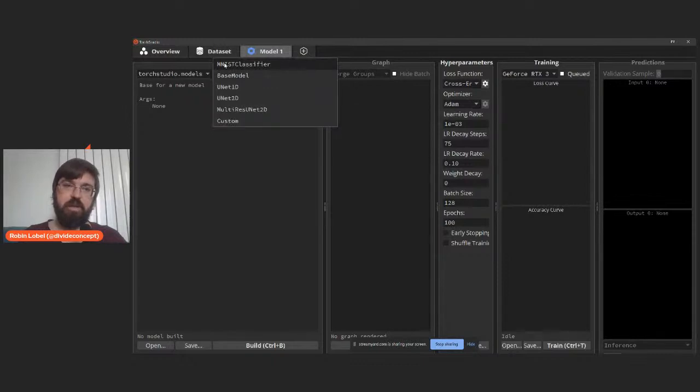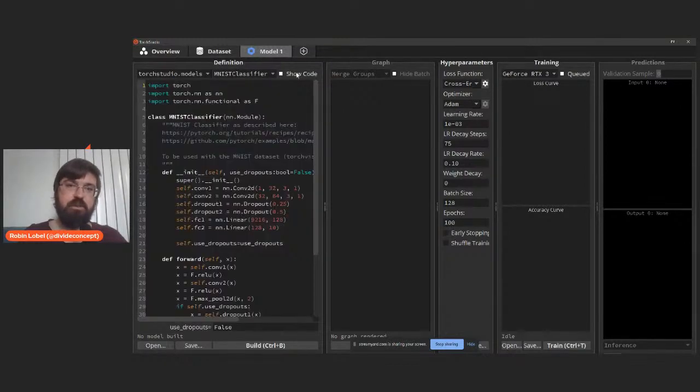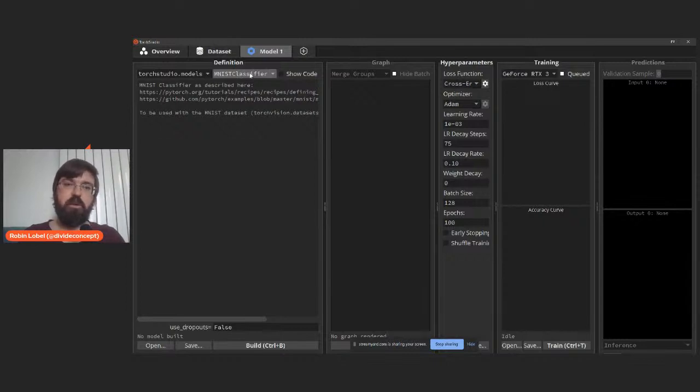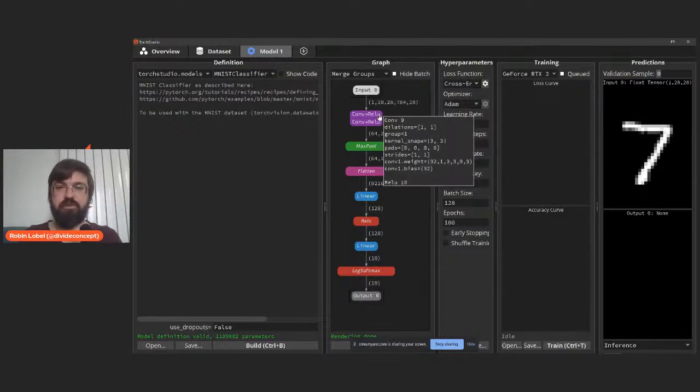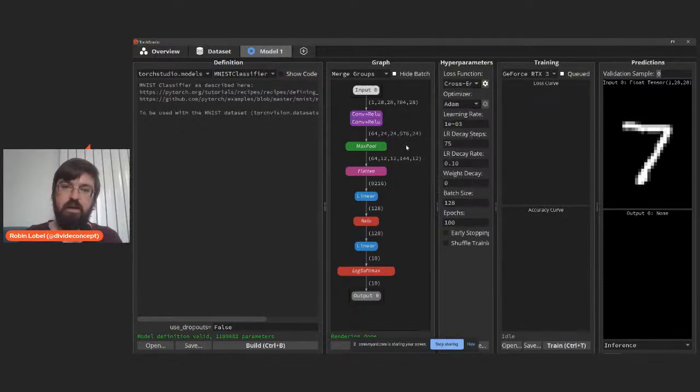And in particular, a model which is already written to classify the MNIST digit numbers. So that's a model that you can use without parametering anything. You just have to build it as is. And you'll see in the next panel, the graph panel, how it looks like, which is pretty useful to debug your model or see how the tensor size change going from one node to the next node, and the different activation and operation that occurs.